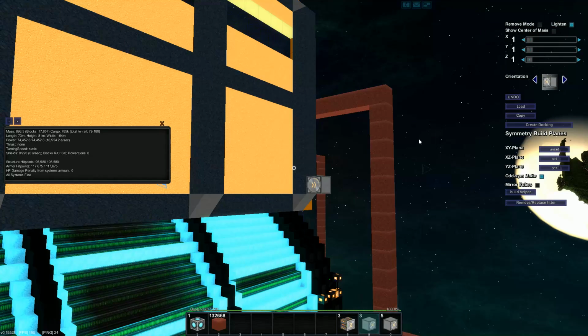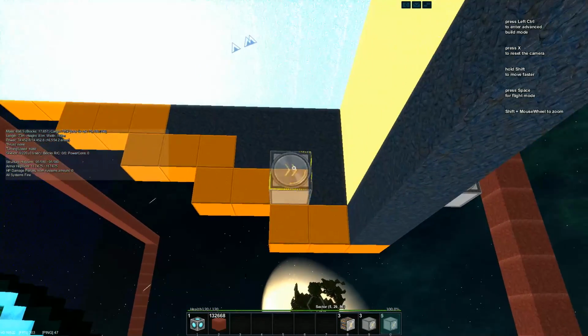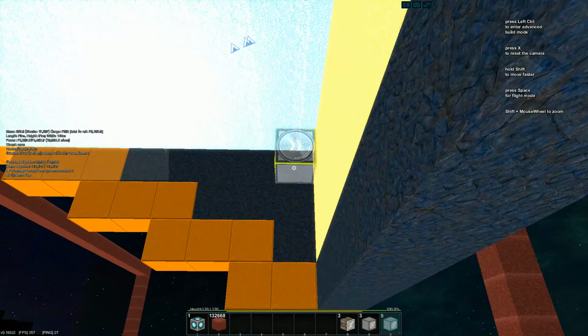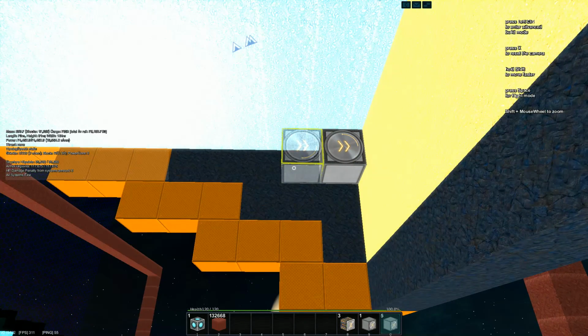I'm also gonna set the lighten mode. Oh my gosh, it hurts my eyes! Somewhere in the background we actually need additional blocks. So right here I want to have the same rail as before, so a counterclockwise rail, and then we're gonna set a clockwise rail right here.